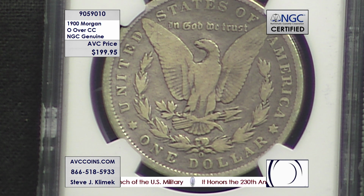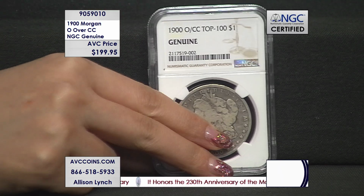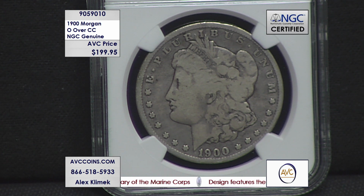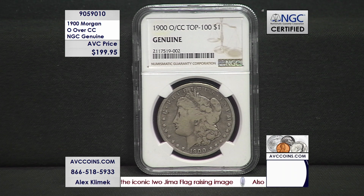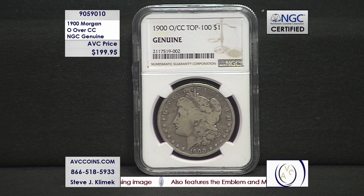But when you break down the rarity index, and again, that's what we have today, right? When I was a kid collecting coins, putting them in my albums, we didn't know the counts on the O/CC, we didn't have the alligator I, the micro O from 99, the 82 O/S, or any of the other Morgan errors. We didn't have the numbers because we knew it because of how many we saw, or in this case, didn't see, right? But now they publish everything. All the coins, all the grades.